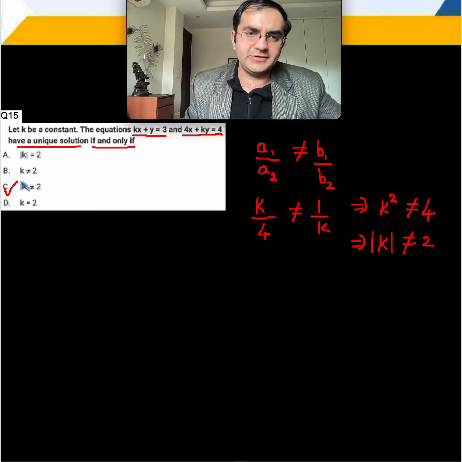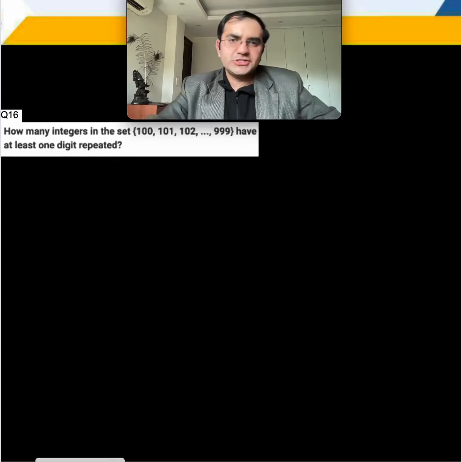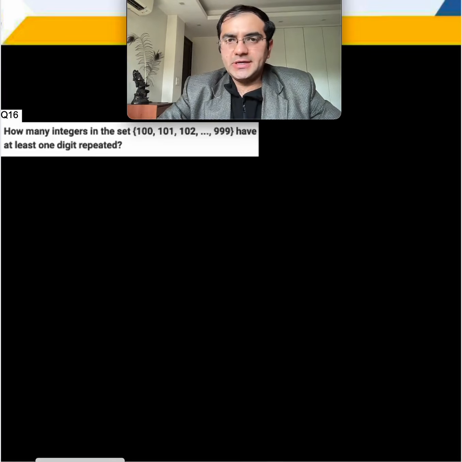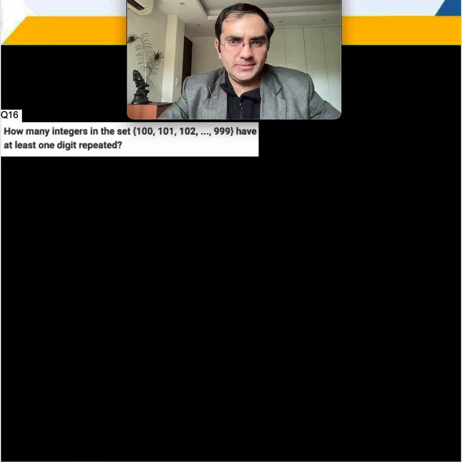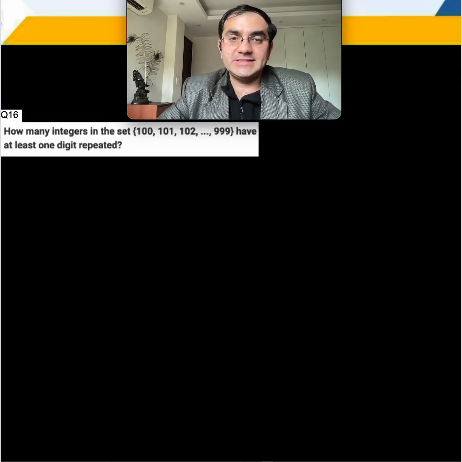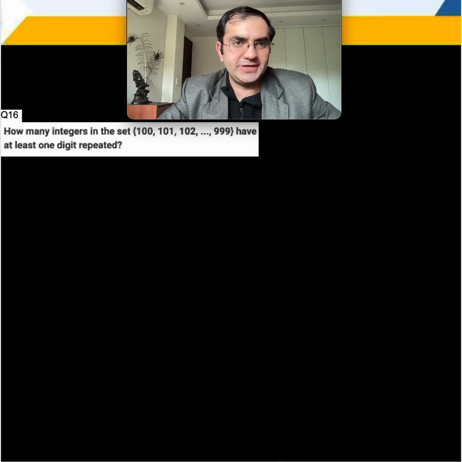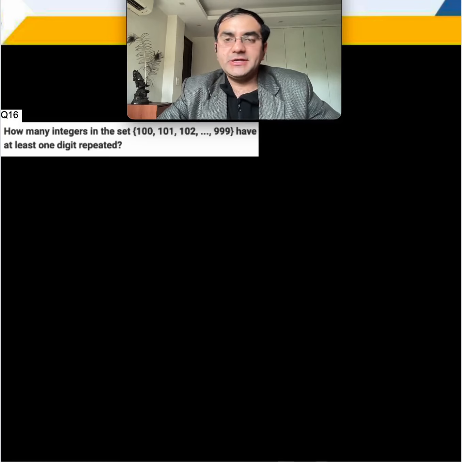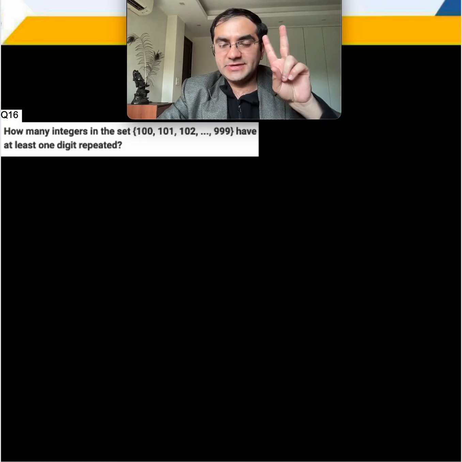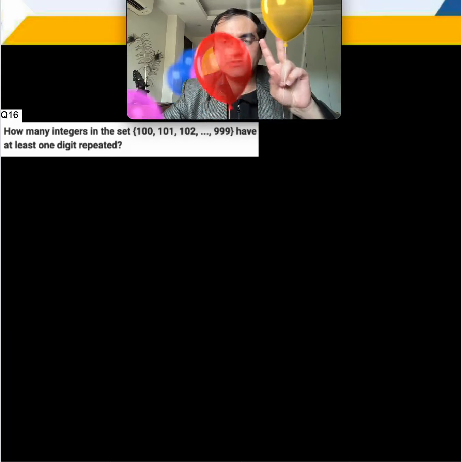Straightforward, elementary from theory. Questions are generally very tricky, and you will probably end up spending time on it but not matching with the right answer, especially when it is theta type. So in this question you have integers from 100 to 999. They have at least one digit repeated. You have to count those integers. At least one digit repeated means either the digit is occurring 2 times or 3 times.